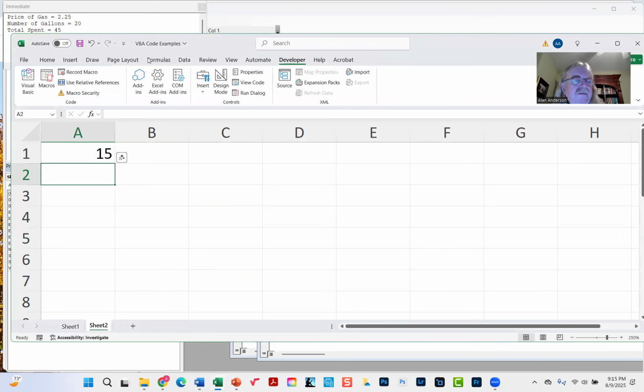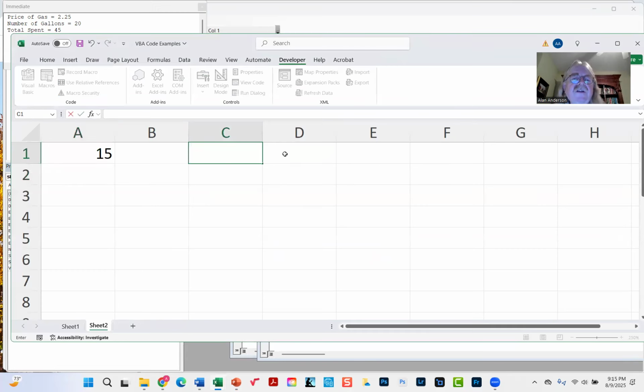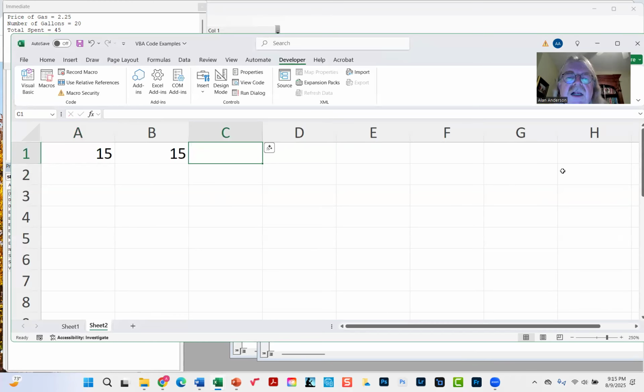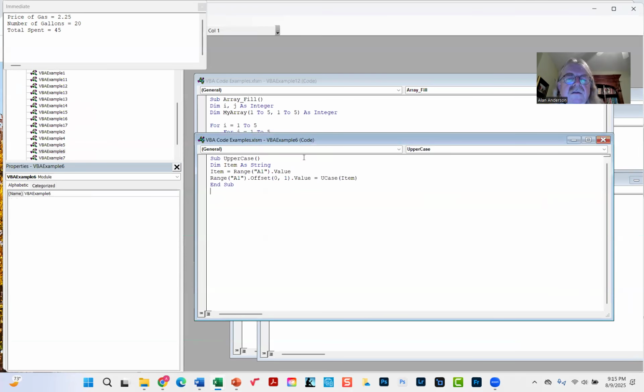Come back here, and since it's not a function, we're going to run one of the macros, uppercase. Okay, what happened? Oh, it specifically says that you'll find the value in A1.